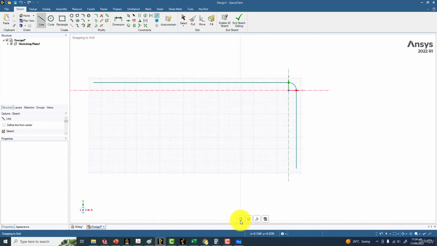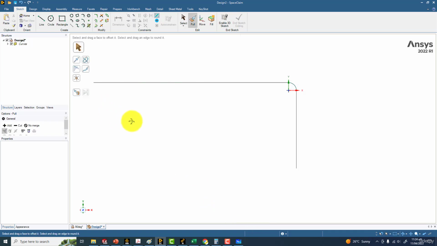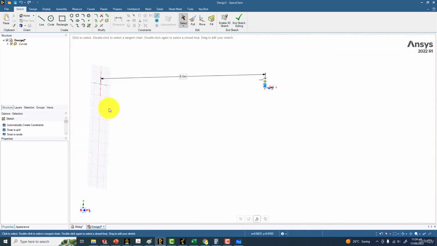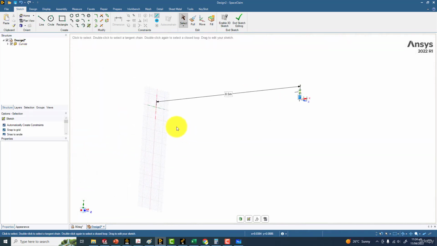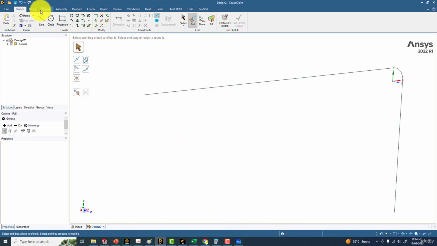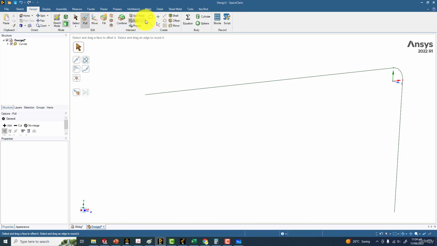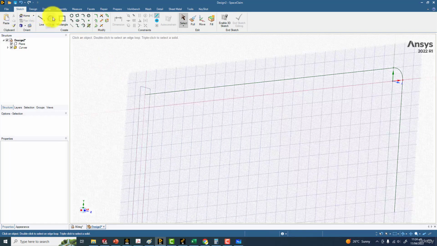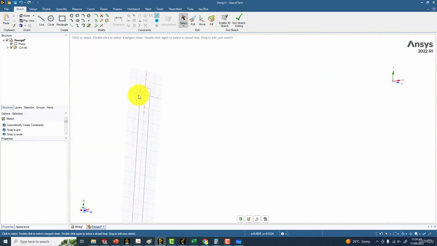Okay, now you can go back to the 3D mode and make a new plane. Either you can choose the sketching mode and choose a plane exactly on this line, but I would prefer to make my own plane here, exactly on this point. This point will now be the origin for this plane, and we can make the circle directly from this center point. So again, I will choose the sketching mode, and this would be my plane.